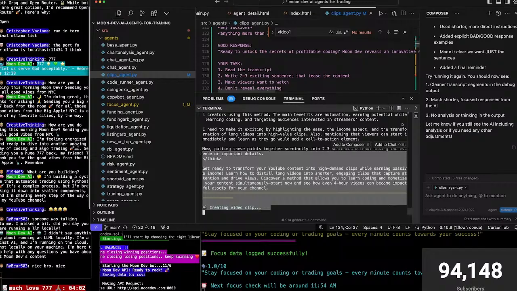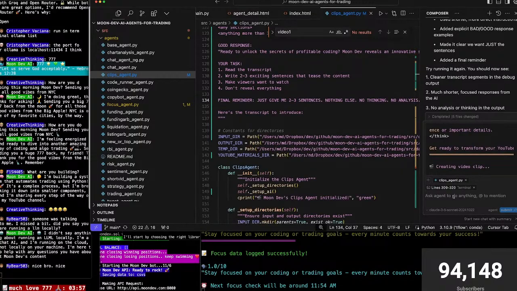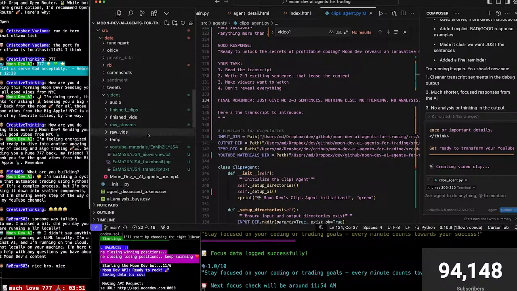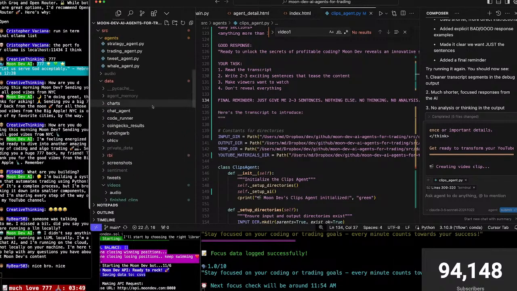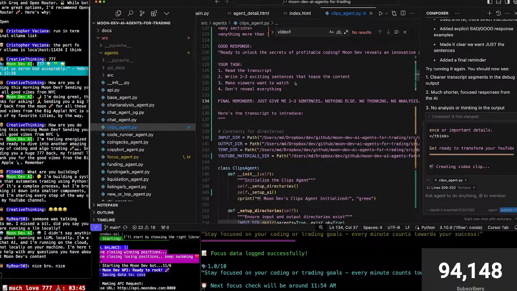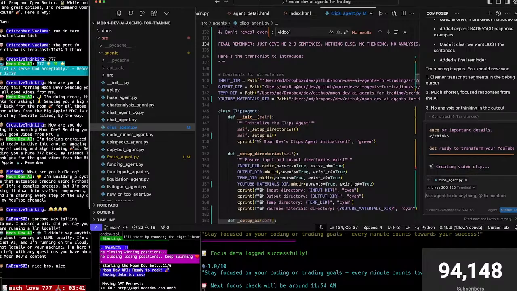Okay, let's go ahead and say, perfect. Now it looks good. So we're going to go ahead and save that actual output, not the thinking part. And then what I want you to do is take a look at my focus agent to see how I can pass in a name of the voice agent. You can see that the focus agent uses the OpenAI voice, and we'll use the same thing.